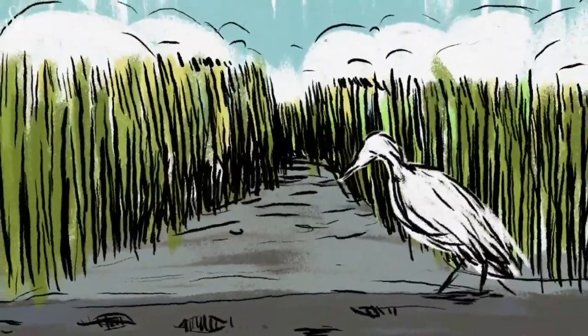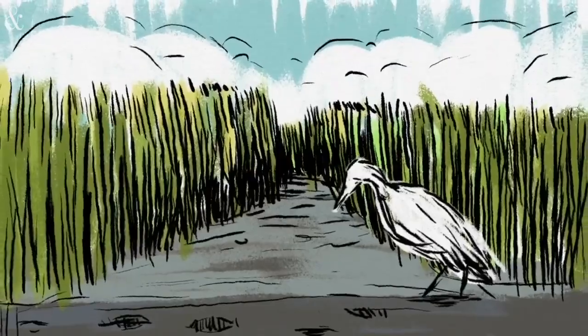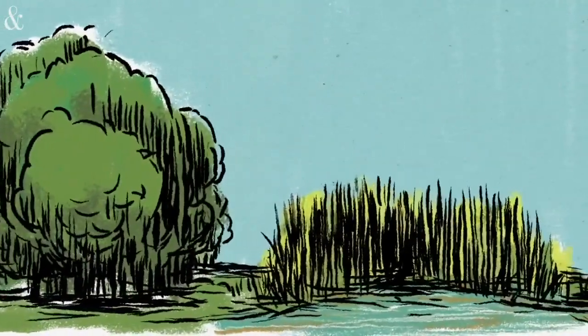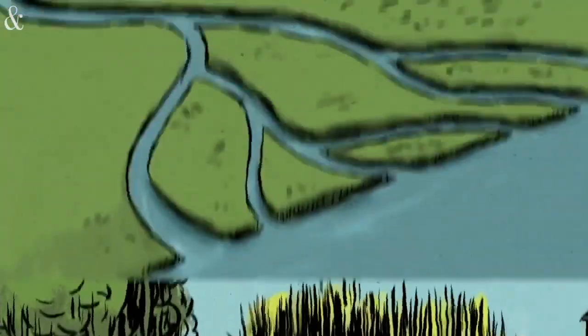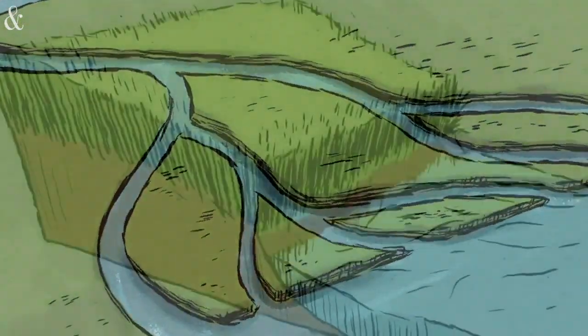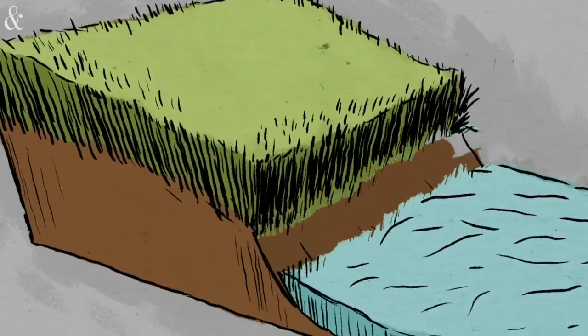Salt marshes are incredibly vital to the coastal ecosystem. They're intertidal wetlands situated between upland areas, such as forests and urban environments, and the ocean and salty estuaries where fresh and saltwater mix. They flood at high tide and drain at low tide.